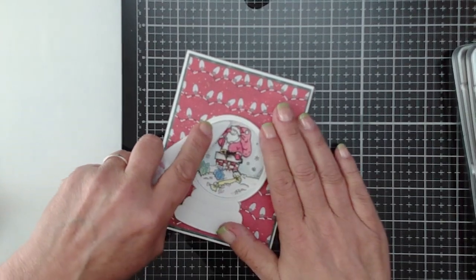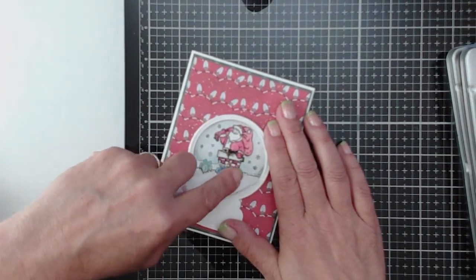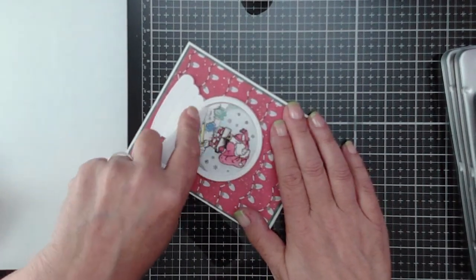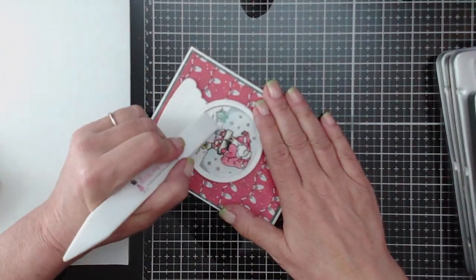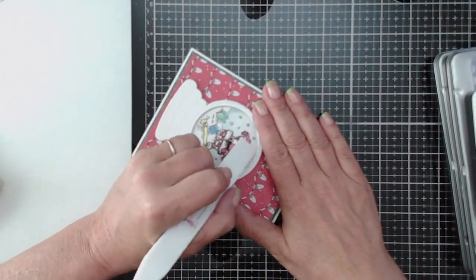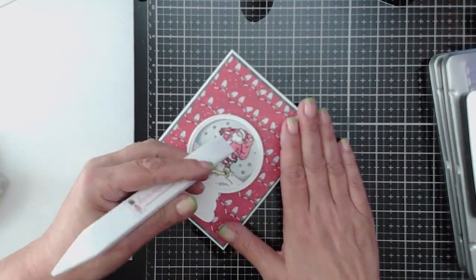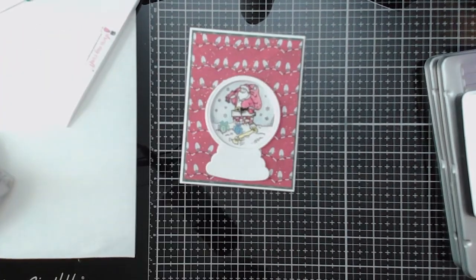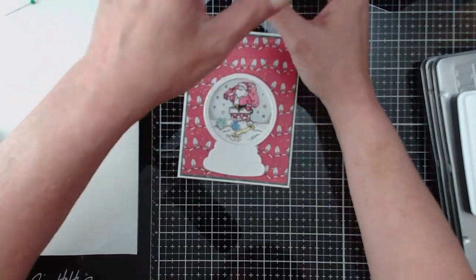This is actual watercolor paper. I use the bone folder to make sure this Santa sits down in here really well. I'm really grateful for the way they did it, for how tightly they put this guy. Yeah. Because you don't have to worry about the shaker pieces falling underneath the sides. That would be terrible. Okay. So there he is. There is Santa. He is safe in his little home.